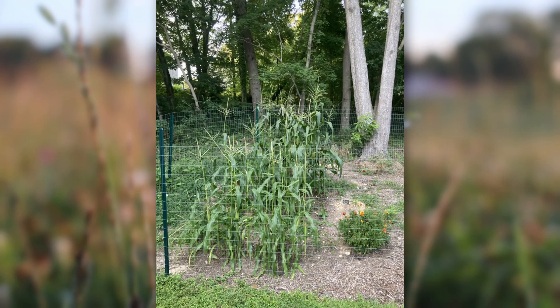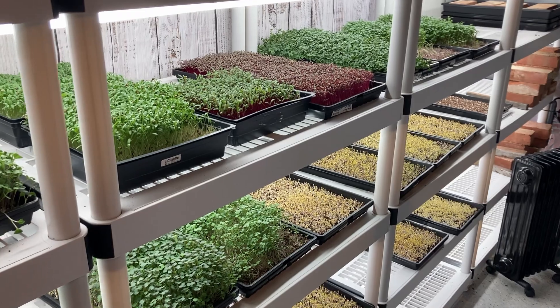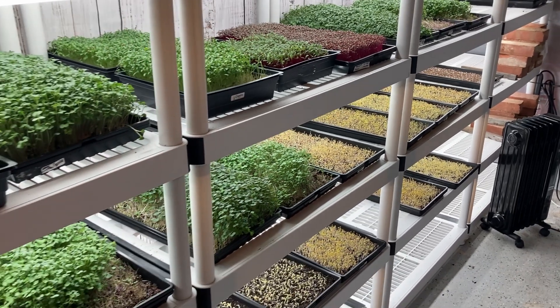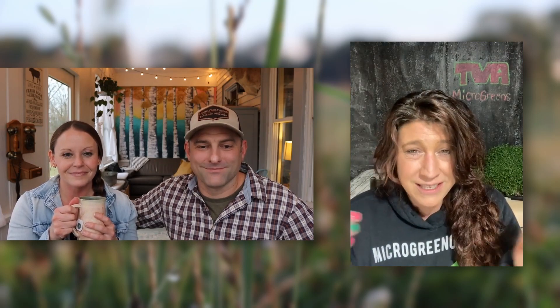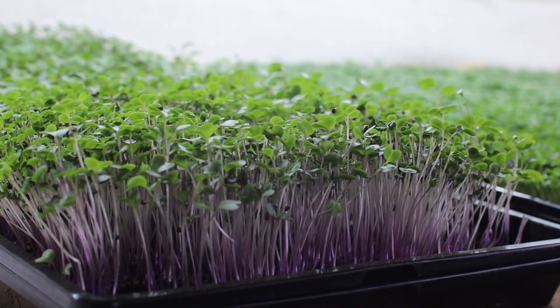My husband and I had this little garden outside and we got really intrigued that you can grow this inside under regular lights — you don't need any special lighting. We have a full unfinished basement, or you could do it in a small area. It just kind of rolled from there. We got a kit and tried it. We knew nothing about microgreens — I'd never even eaten them at that point — but we're big veggie eaters, so we thought we'd roll the dice.